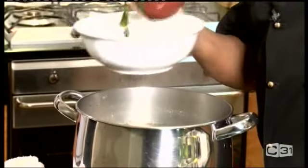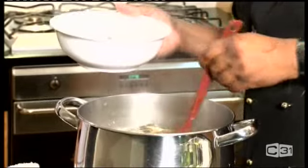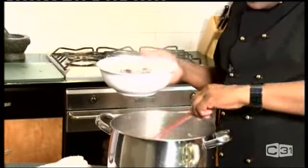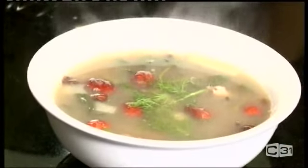It's very healthy, as I said. It's the best way to eat little fish like this. So as you can see, you have to have the stock ready before you add other ingredients. The stock is for everything.